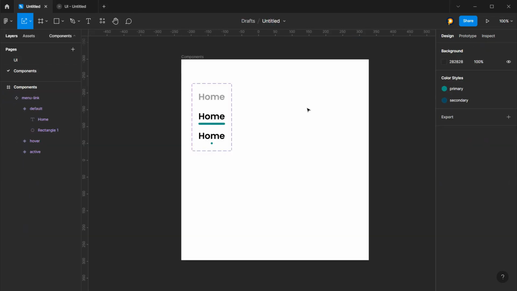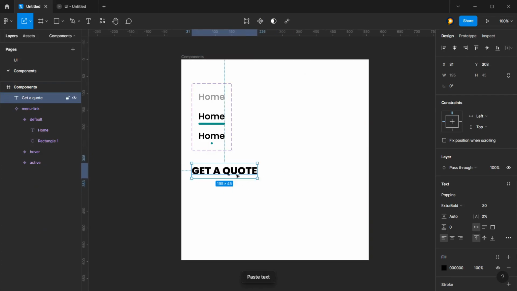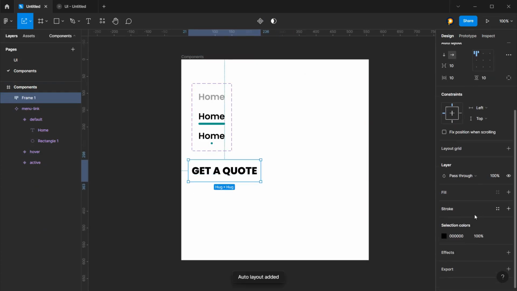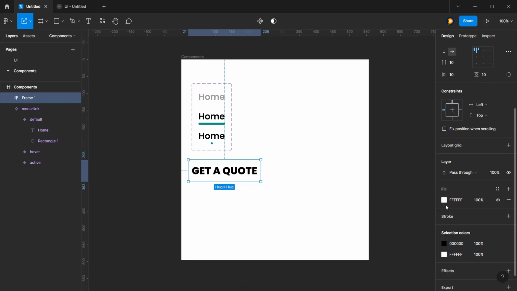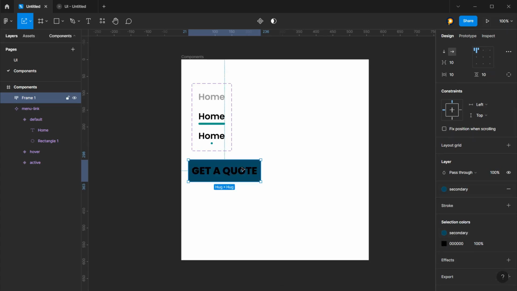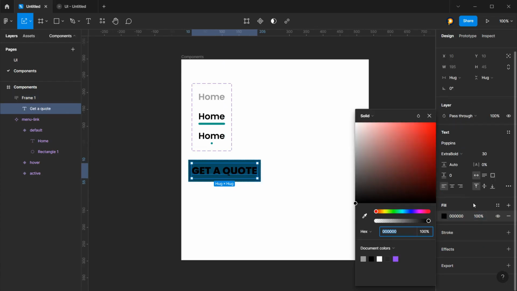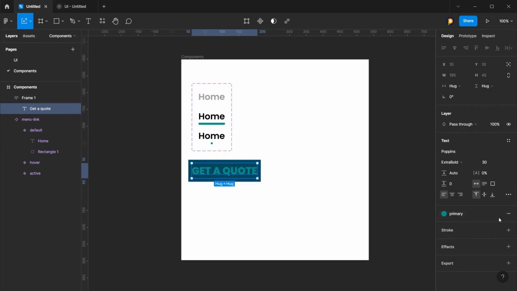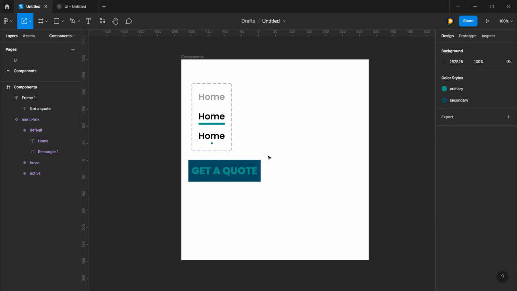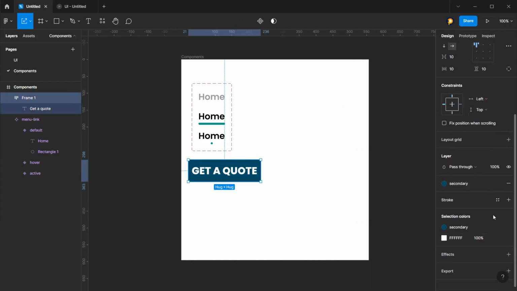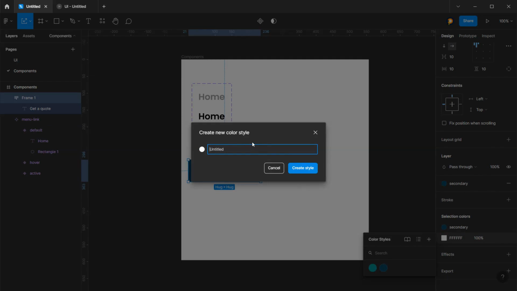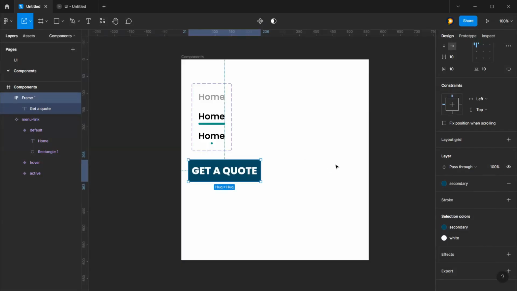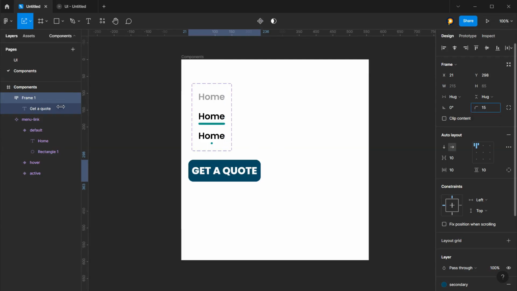Okay, we will now move this to components. We'll click on Shift A. Now we have an auto layout element. I think we should make this a secondary color, and now we can... this is not looking good. We can make this white, and white is better for here. We will also make this one a color style, so that it would be very quick to do things.